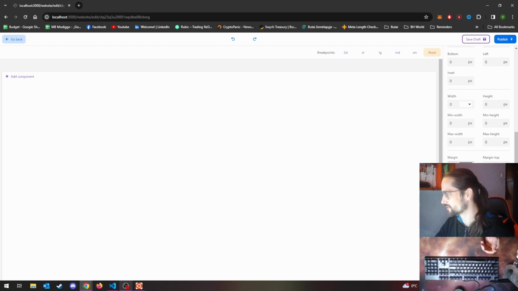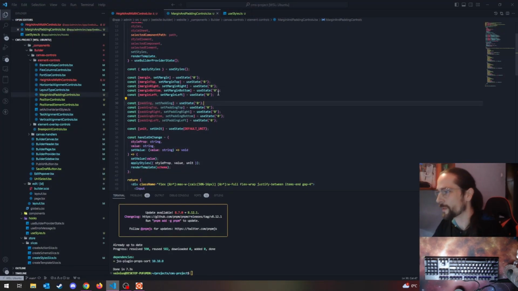Because you could select a pixel unit, type in whatever, then select, let's say, rem for margin bottom, type in whatever. I keep changing from a single point, but I think it may get messy. But I'll have to deal with that later.